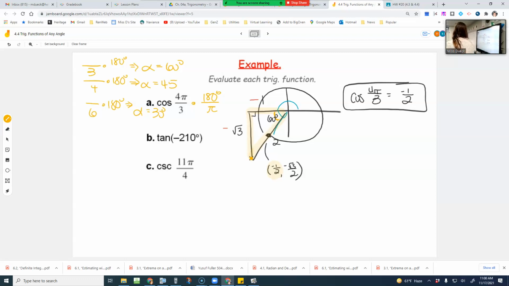Oh, why is it 2, not negative? You can think about it as the radius of a circle, and a radius is always positive. You can think about the Pythagorean theorem. When you add 2 squares, it's going to be positive. We call that hypotenuse the radial arm. It's just what's being spun, and we're not talking about direction with it. We're just talking about length. But good question. We only talk about direction with what's being directed, like left versus right or down versus up. Not out. Good question, though.